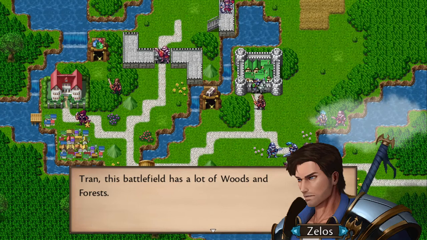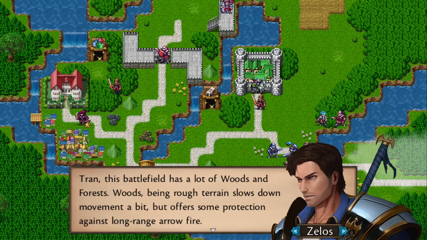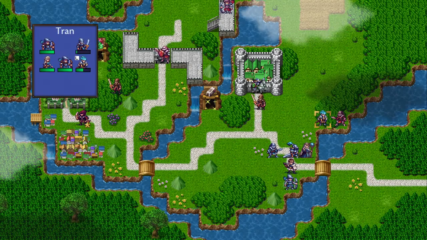Tran, this battlefield has a lot of woods and forests. Woods, being rough terrain, slows down movement a bit, but offers some protection against long-range arrow fire.